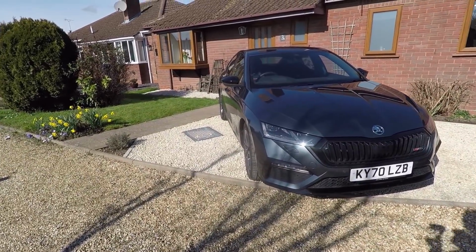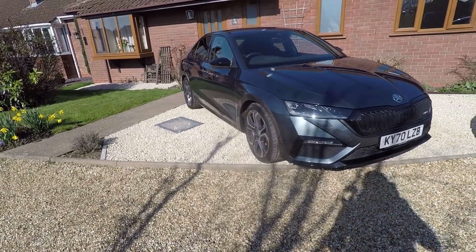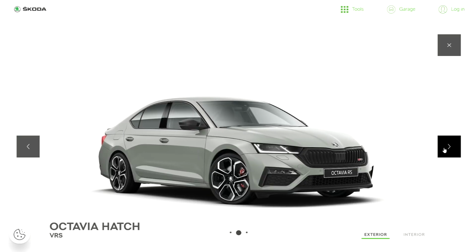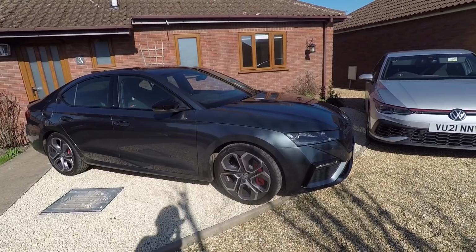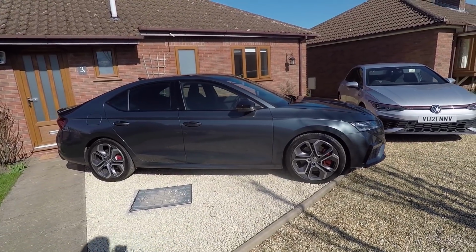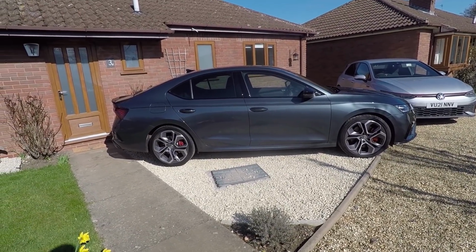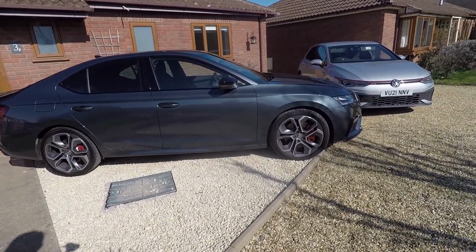The only thing that's not standard is the metallic paint, which is quartz grey metallic, and that's £595. The standard colour on this car is Meteor Grey, which I think is a Nardo Grey colour. The most expensive option is dynamic chassis control at £1,040. Surprisingly, that's £255 more than it would be to spec it on a Golf, which is weird because it's probably exactly the same hardware. And they're giving you 19s, so you may need it.